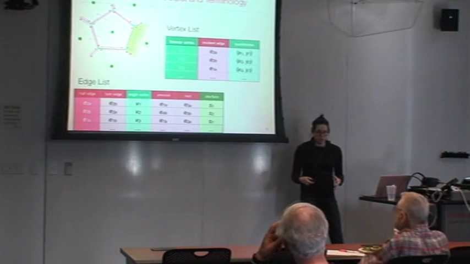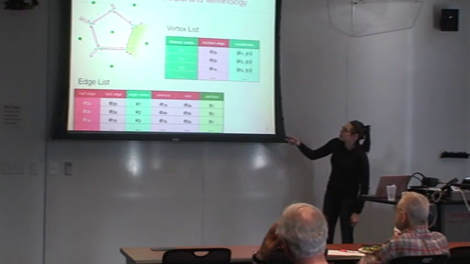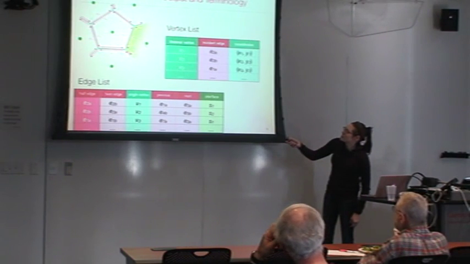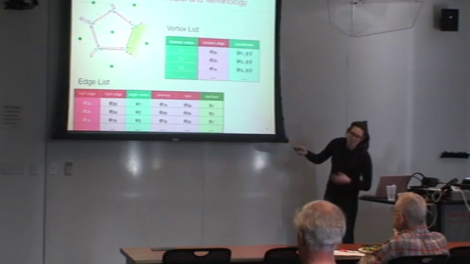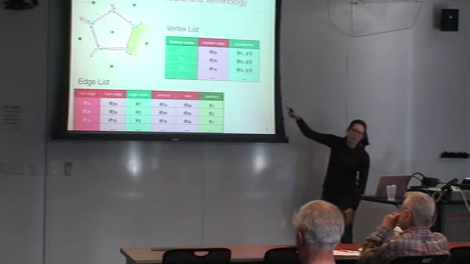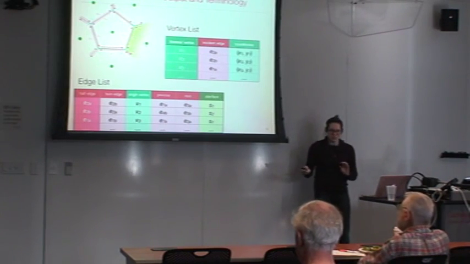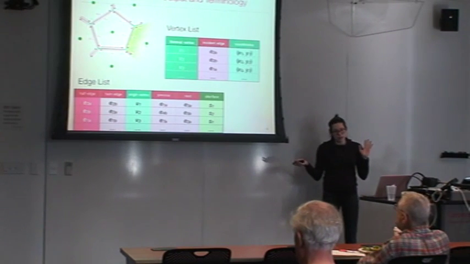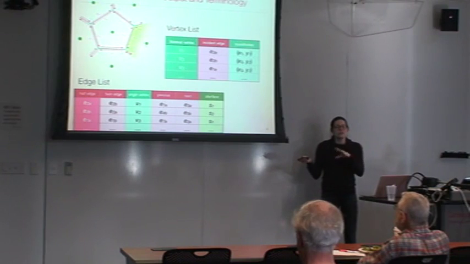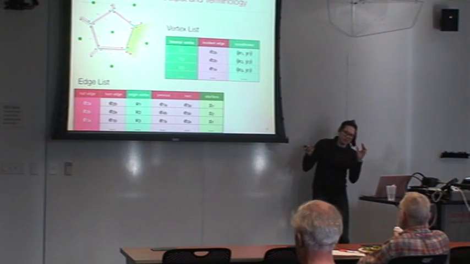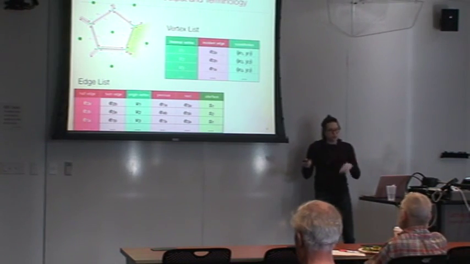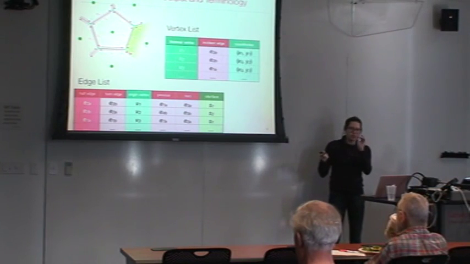You can pick arbitrarily. Because then what you can do is take the twin edge of this, and then this one, and then you go to next, and then you look at that origin, and you can find it. You can kind of walk around. In every little way you want to do things, there is a cute little sequence that you can go through that will take constant time to switch to the next. Constant time would be constant degree. Yeah, so constant time, I mean to advance one, if you were to want to go around. So you can traverse in linear time, but you can also jump basically to anything local in constant time.